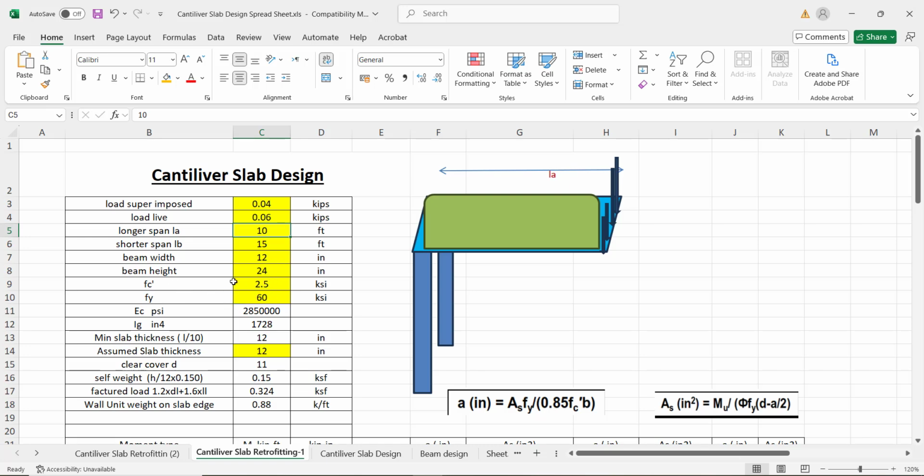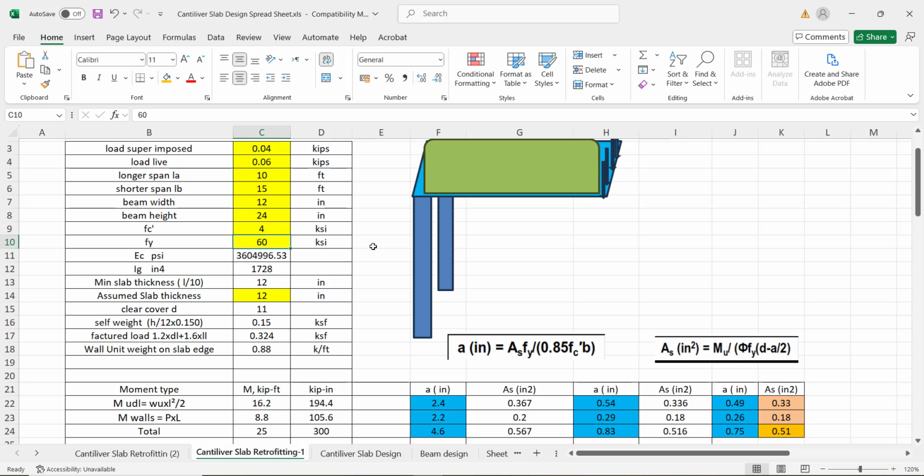The concrete compressive strength is 2.5, or you can make it 4 even, don't worry. Like if someone has some mix ratio, according to the mix ratio the strength is 4000 psi, so you can make it 4. Usually in cantilever and in long span structures we use this 4000 psi strength. So let's use 4000 psi strength here, and grade 60 steel. Then these properties are automatically calculated.